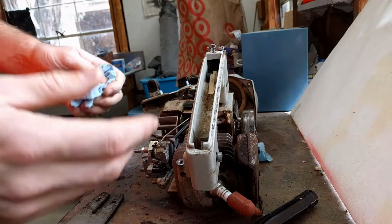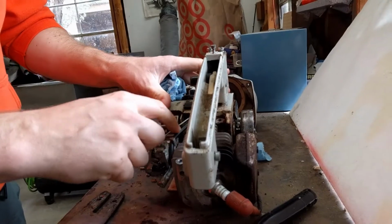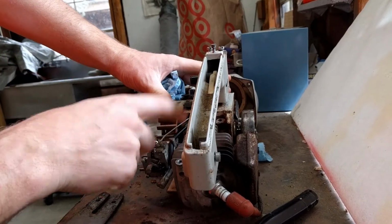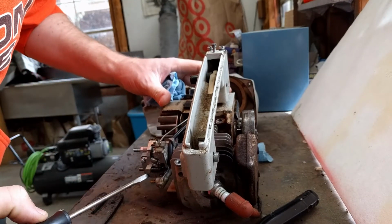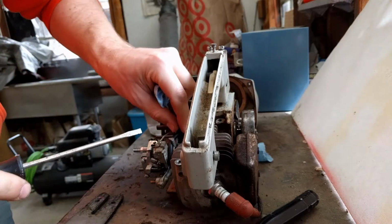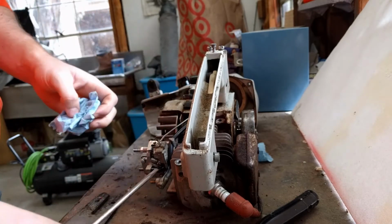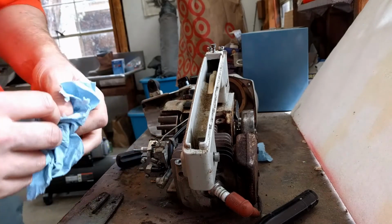Now, I'm gonna take apart this. Ooh, that is hard. Hard as a rock. So I gotta be really careful in removing that guy to make sure I don't break it, because I feel that it's just cracking. It would probably be smart to replace that. I'm hopefully can get away without doing so.